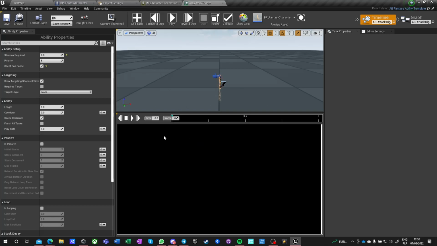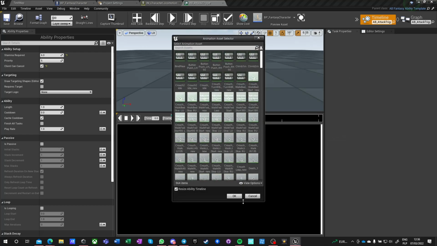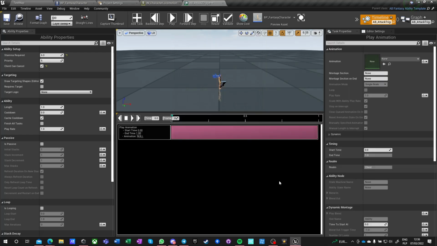What else do we have here? So this is like starting the ability. So we want to add a task, animation, play animation, and we don't want to refer any animation. We want it to stay empty, but we want this task to be inherited by our other ones.